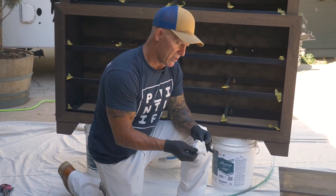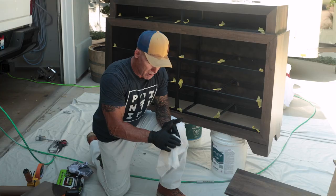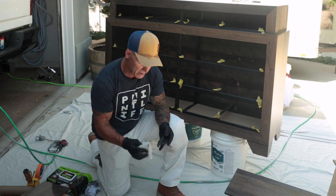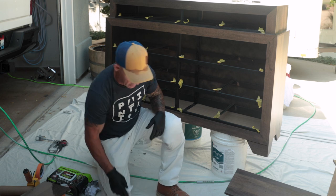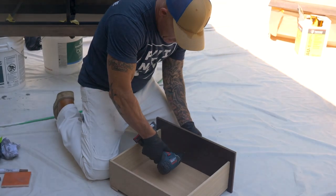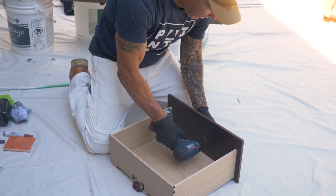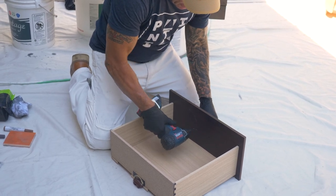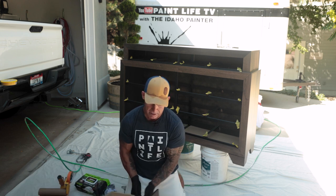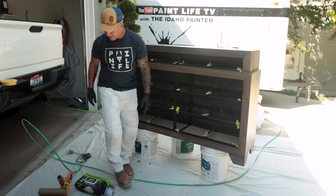The crocodile cloths are huge — extremely big, they last a long time, they don't tear, they don't wear out at all. There are about 80 cloths in a bag, and I'll probably use four or five on this piece of furniture. Our handles are all clean and ready to reinstall. The beauty of these polys is they dry so fast — 30 minutes to an hour, and they sand within an hour. You can sand, recoat, and reassemble within less than eight hours. I just did that an hour and a half ago — handles are back on — so it can make flipping furniture very profitable because you can do it really fast.